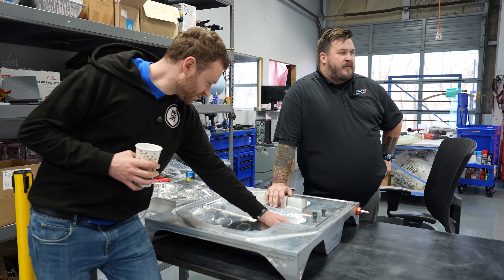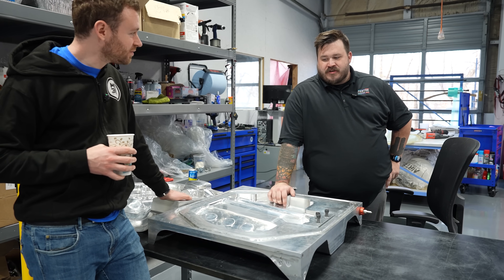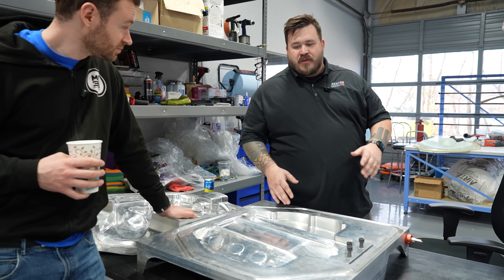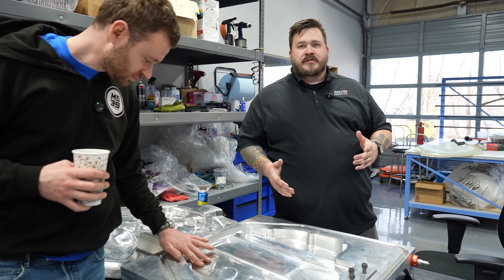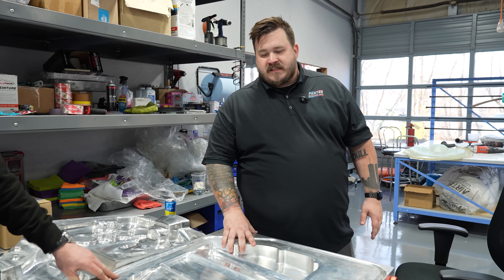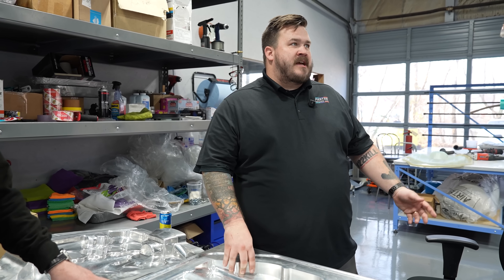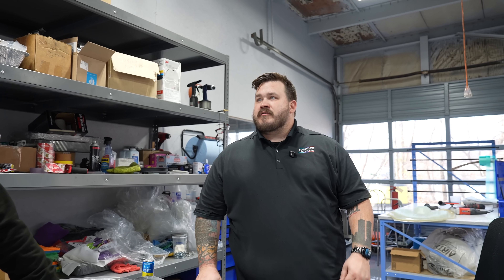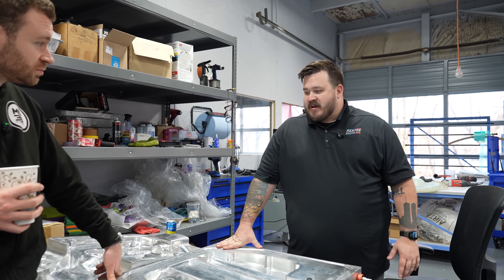The easiest way to put it is we come at this with the same approach that we do with everything else — no compromises. Every single thing we use, every step of the way, every aspect of it, we use the best materials for the best result. It means things take longer and they're more expensive. A linear yard of regular carbon that you can get from any supplier runs anywhere from $15 to $30. The material we use starts at about $95 per yard, because it's prepreg — and it's high-quality prepreg.